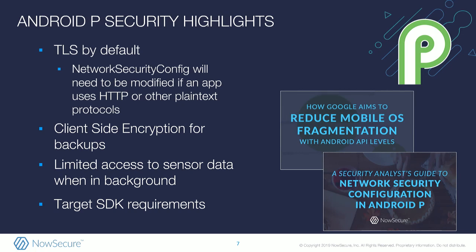The other thing that came into play was client-side encryption for backups, which is something you could enforce through the XML. So if your app does require backups, you can encrypt those backups and have that required. Again, that would be client-side encryption. So it's relying on your device PIN, however you're authenticating to the device. And for most people, that's PIN.